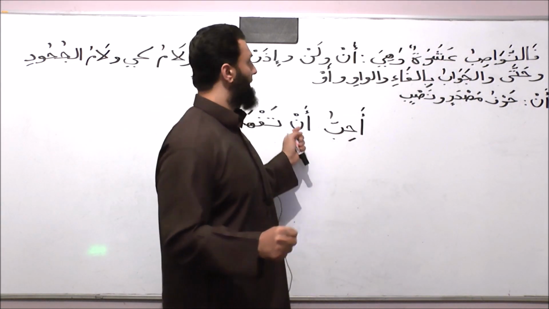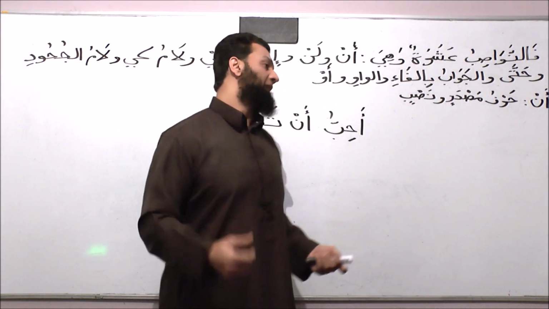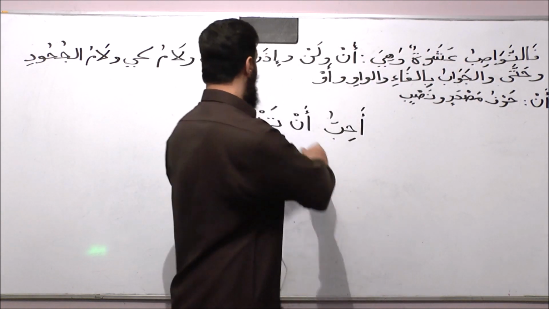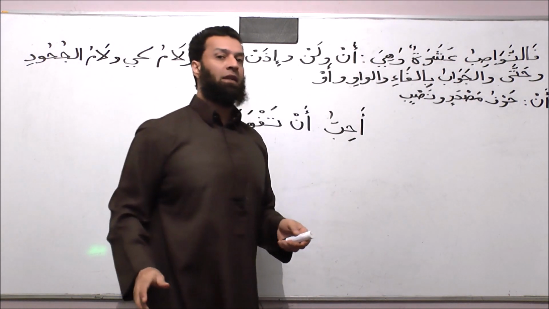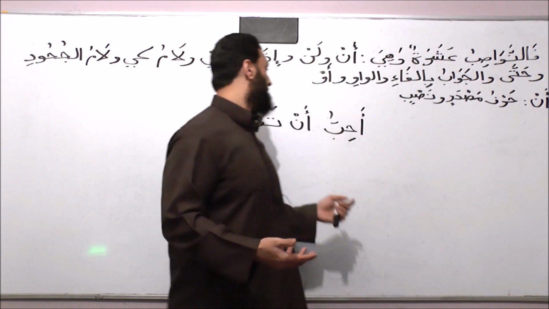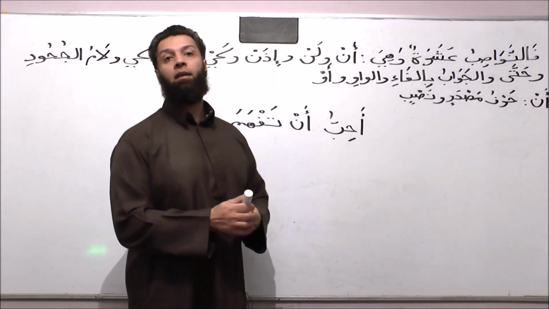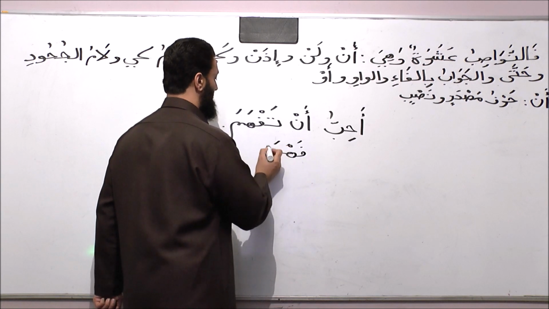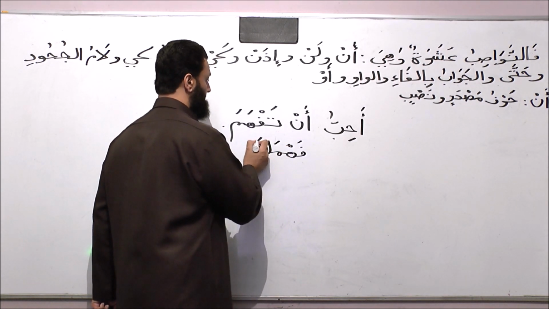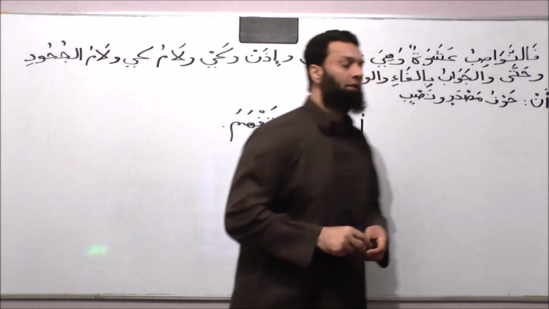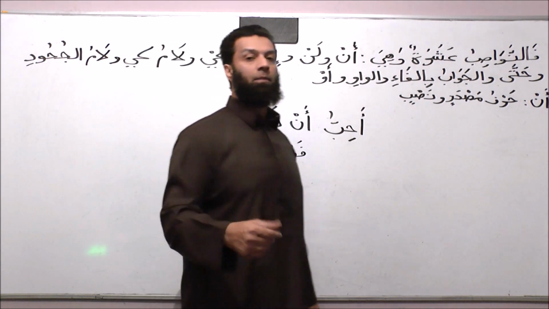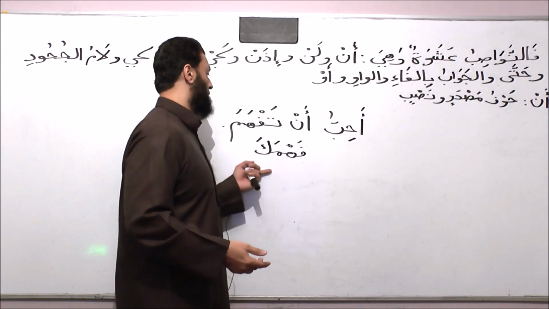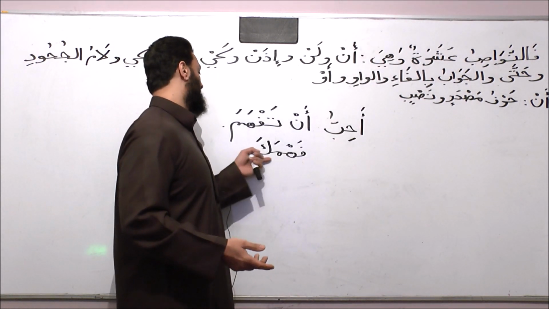Now we said that an is harfu masdarin, which means that it represents the masdar of this portion of the sentence. So what is the masdar or the root of an tafhama? We would say fahmaka. Why would we say that? Because tafhama is the verb you understand. So the root of that verb, the verbal noun, is fahmun. Understanding. The kaf here just represents you.